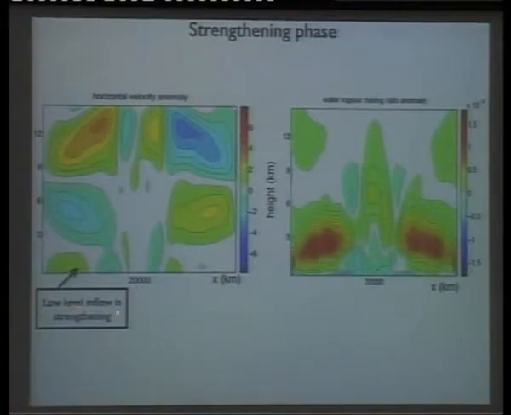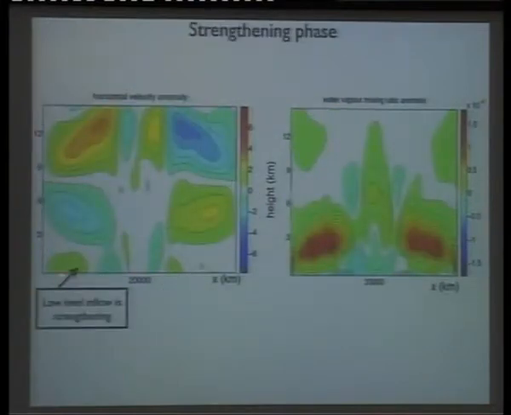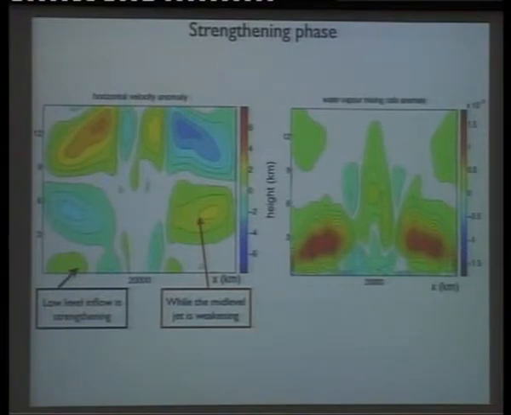But actually, if you look at the lower level now, the lower level has strengthened. And now the other difference is that, let's go back. So the lower level is weaker, but now we see that the anomaly in the mid-tropospheric jet has reverse signs, so that we are in a period where normally we start to have an inflow in the lower level, and we start to shut down the inflow in the mid-troposphere. So the flow in this direction is actually weaker, so we shut down the advection of dry air in the mid-troposphere into the precipitation region, and then we have a weaker outflow over there.